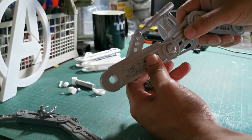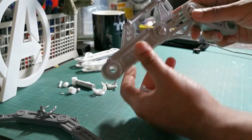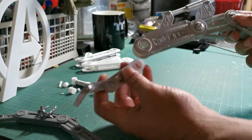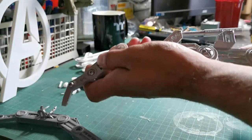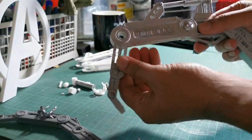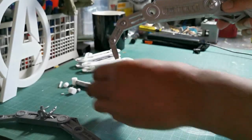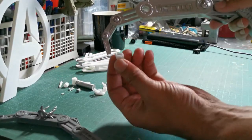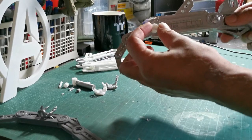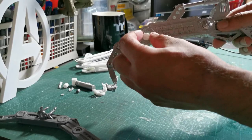The piston there works perfectly fine and all the joints have got plenty of movement, so I'll have a lot of options when it comes to positioning once it's all been put together. The joints themselves just clip into place and they will fully maneuver about without falling apart, even without the little nuts and screw fittings I've made for it. Those will also be put in once it's finished — they go inside the little cutout holes just to tidy it up and make it look a bit better.